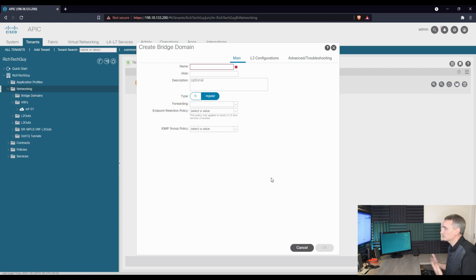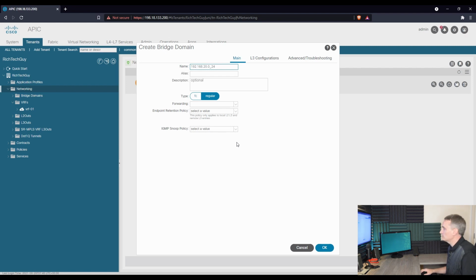Now, I'm just going to give the name of the bridge domain as its subnet IP range that I'm going to put into it. I need to do an underscore just for the naming purposes.